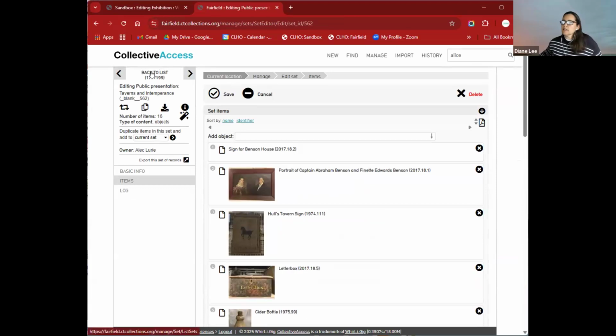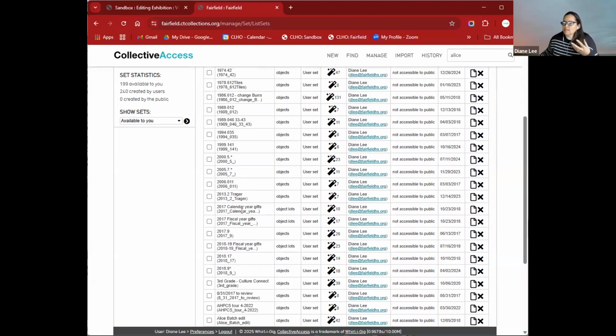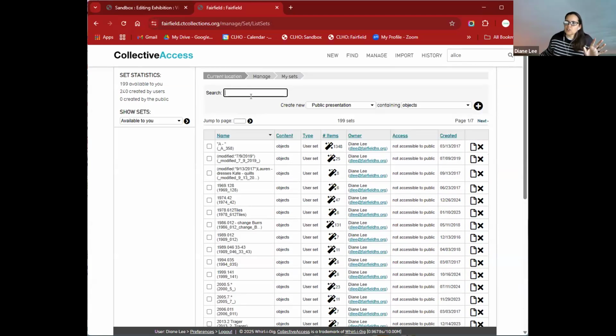Oh, let me get back to the list for a second. When you're in your set list, the easiest way to go through, because I've got 7 pages of stuff, and you can see some of these are just grouped by lot number because I was working on a project. So rather than having to scroll down through everybody, just search in what you think your name was for this. They've also got, I think I've got the floral one going. Yeah, floral inspiration. There's a couple going for that exhibit that we had.